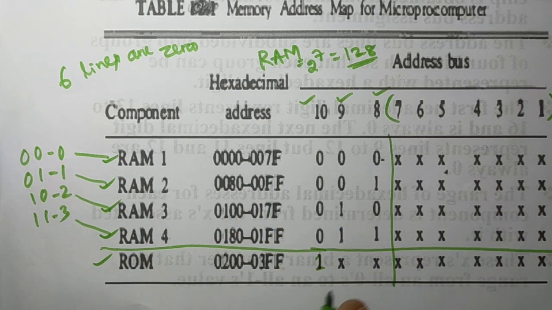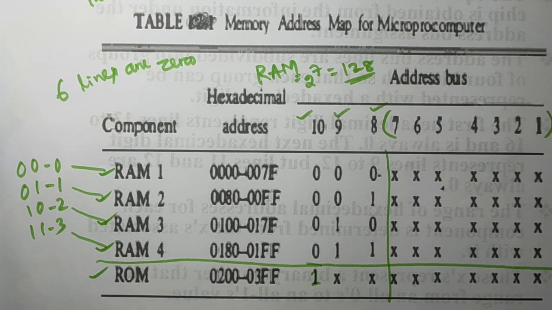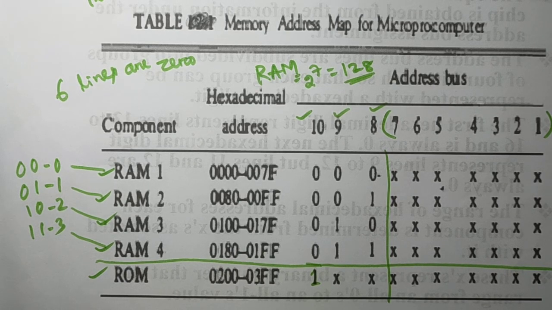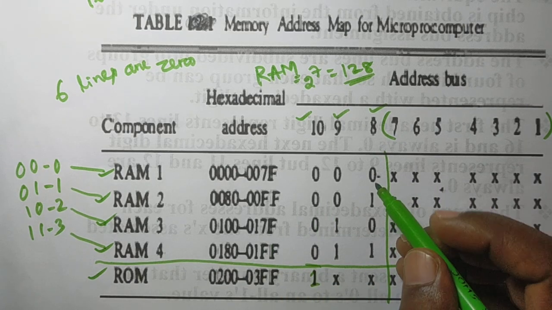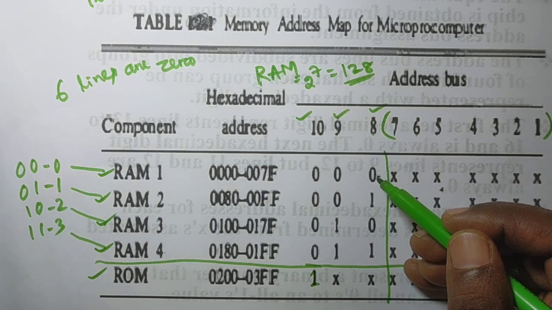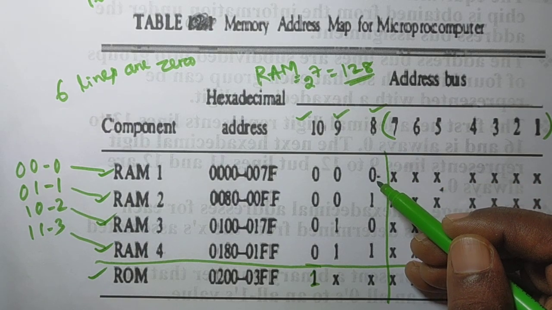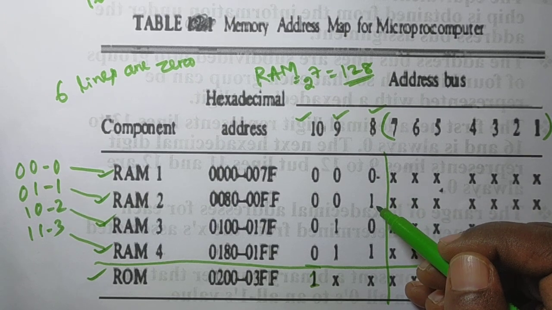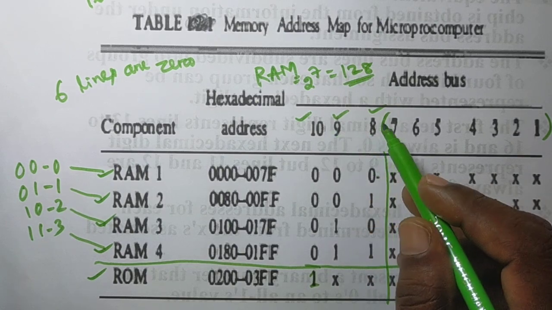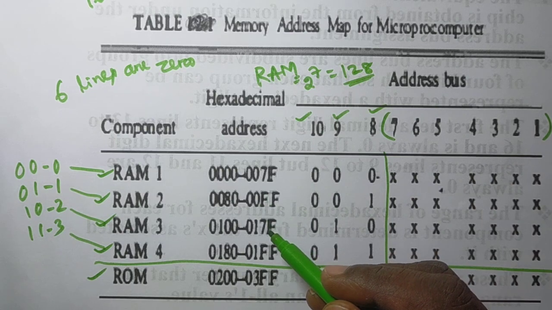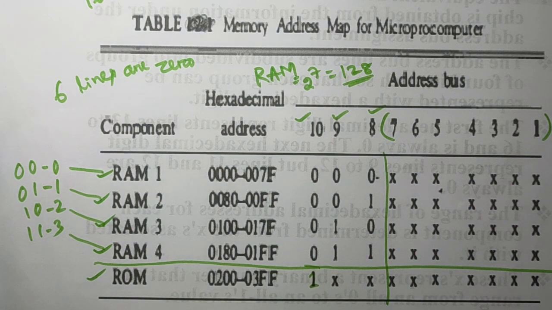Okay. So this is the address table, on which, if you use different ROM or RAM chips, based on that it will choose through a certain number of lines. The very simple way I define this: suppose there is one RAM, then only one line is needed. If two RAMs, we can choose 0 or 1, it doesn't matter. If more, then we can use two lines, 8 and 9. Normally there are 4 RAM slots, not more than that.